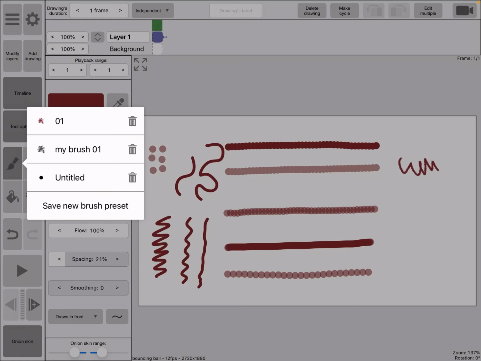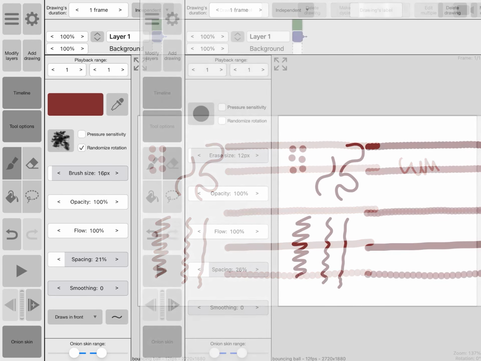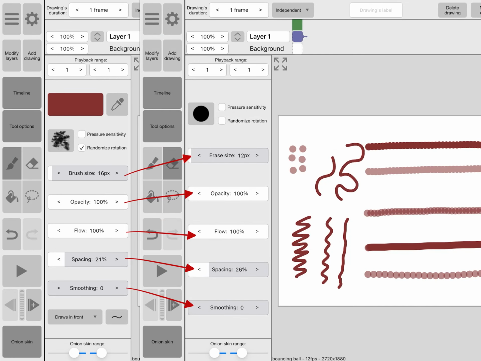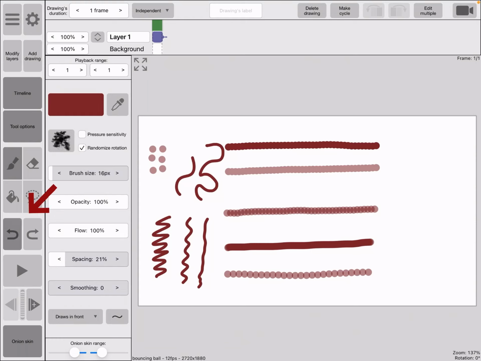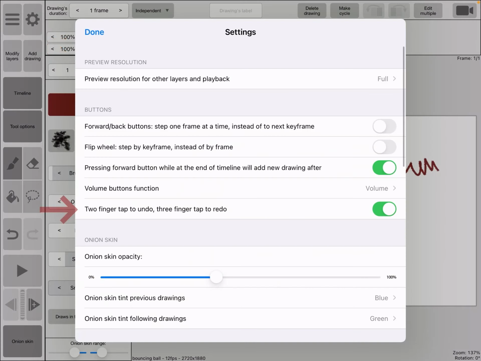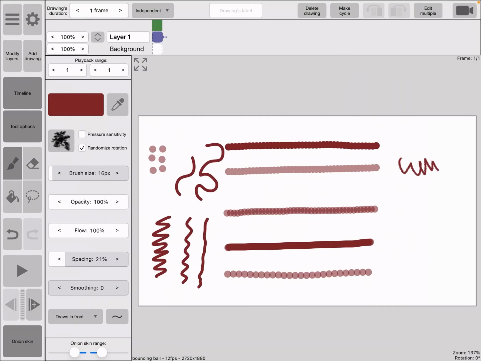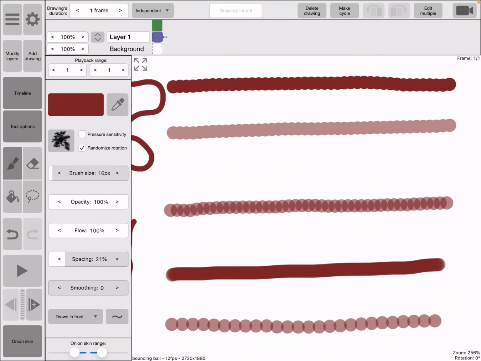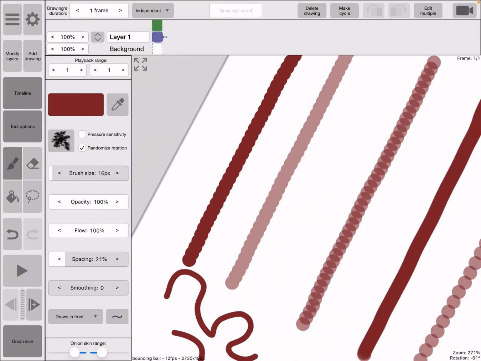We have these options for the eraser too, nothing more. Check it out. I will explain the other two options later. Under tools you can see undo and redo options that are useless to me, because I use a 2-finger tap for undo and a 3-finger tap for redo, just like Procreate. If it doesn't work for you, you have to turn them on from settings and then turn them on from here. Absolutely, you know that with a 2-finger gesture you can zoom and rotate your screen.